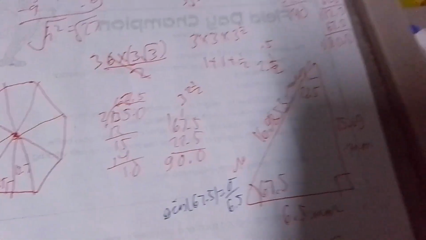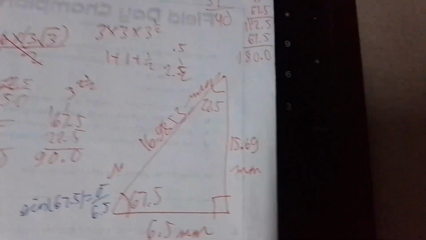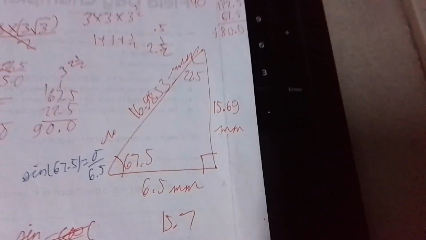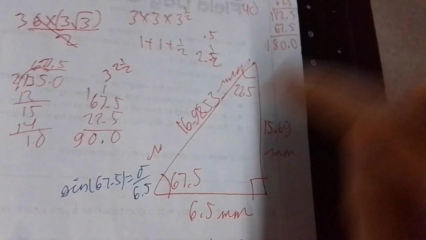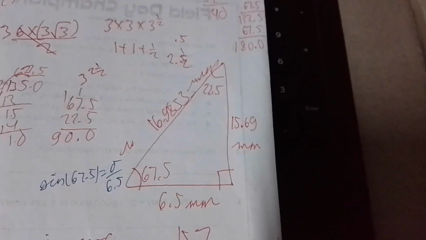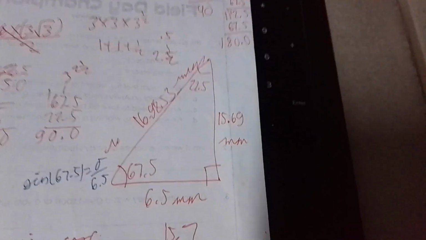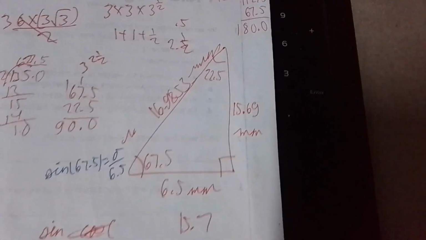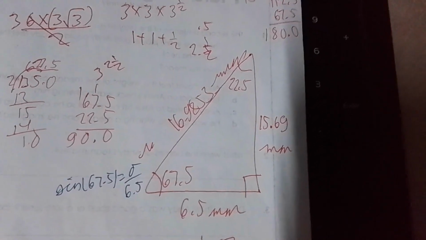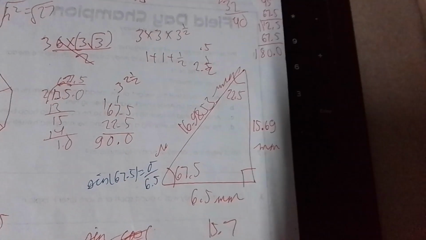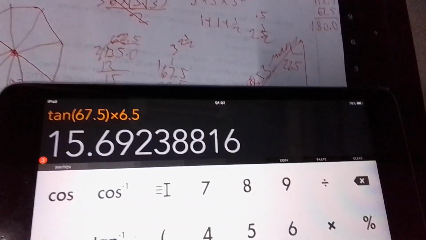I'm sorry to tell you that this was wrong because we are supposed to be using the tangent formula. Do you know why tangent? Because, remember, we don't need the hypotenuse. According to our three functions, sine, cosine, and tangent, we are working on adjacent over opposite. That's why we're doing tangent. So tangent of 67.5, so TOA, is equivalent to the opposite over the adjacent, which is 6.5. So therefore, we multiply on both sides, so it's tan of 67.5 times 6.5.